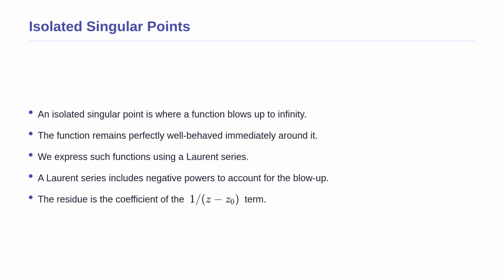Now that we have a feel for what a residue is, let us define it formally. In complex analysis, an isolated singular point is a specific spot where a function becomes undefined or shoots off to infinity, even though it is perfectly well behaved everywhere around it. To understand the function near this point, we use a Laurent series. Think of it as a Taylor series, but it includes negative powers to account for the singularity blowing up. The residue is defined specifically as the coefficient of the 1 over z minus z0 term in this series.